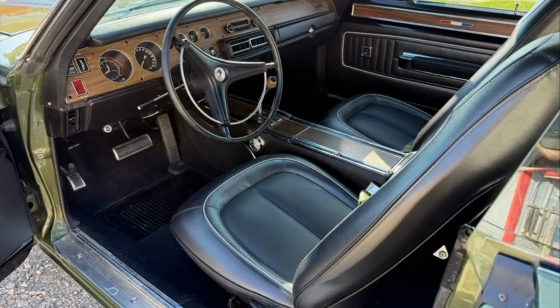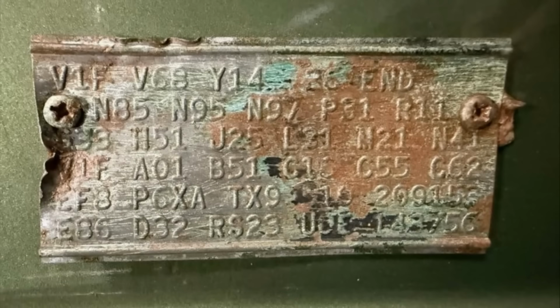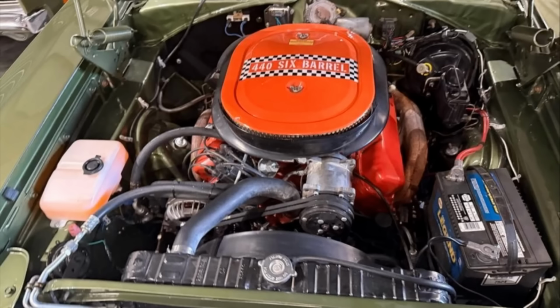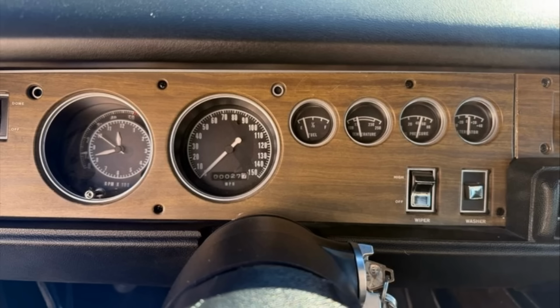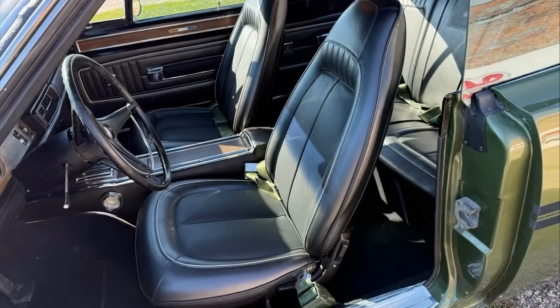Inside, the GTX offers comfort and modern touches alongside vintage styling. It features factory power windows, a rare and desirable option, along with a vintage-look AM/FM Bluetooth stereo for modern audio integration. A vintage air system provides dependable heat and air conditioning, while the Borgeson power steering box and power disc brakes ensure that the car drives as good as it looks. Attention to detail is evident throughout, and the seller emphasizes that every component, from the lights and gauges to the wipers and horn, is fully functional, making this an exceptionally well-sorted classic.